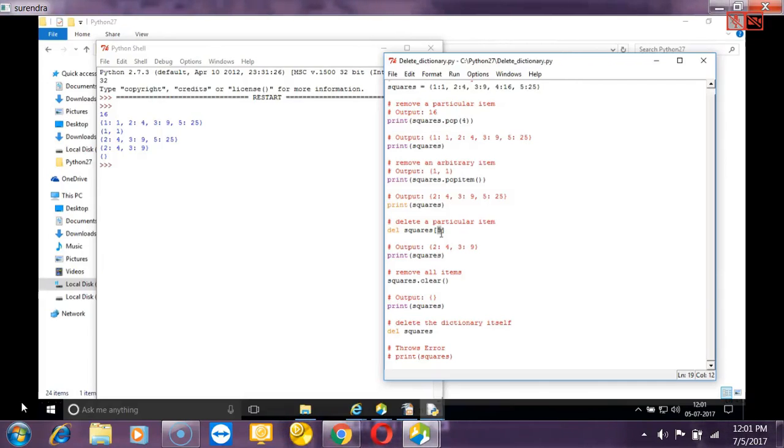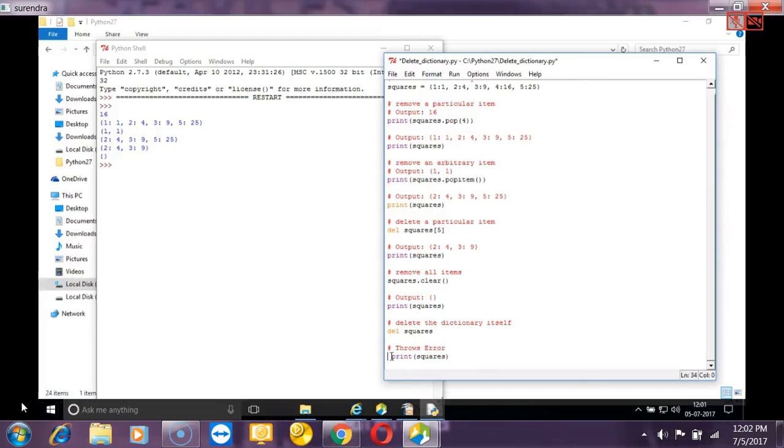If you see this one, del followed by that particular dictionary name, what happens? It will throw an error. Why? If you execute this one, it will throw an error saying it is not defined. Why is it not defined?